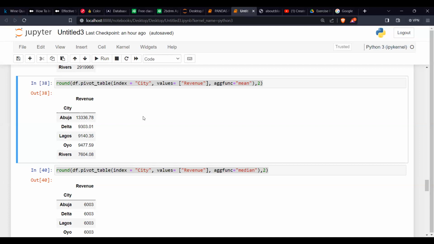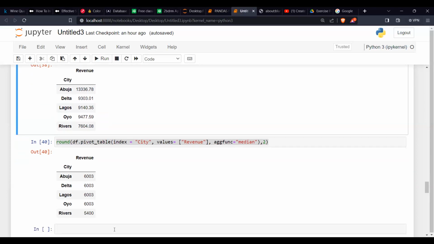So why is the difference between the mean and median usually large like that? Probably there's an outlier.